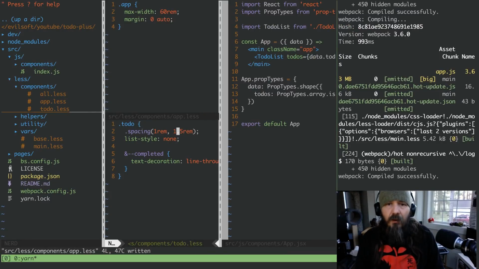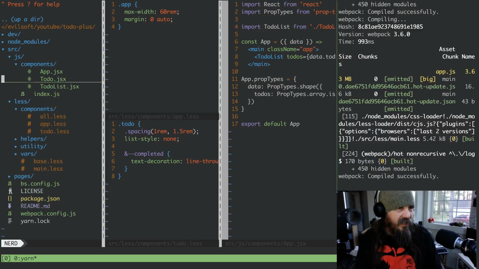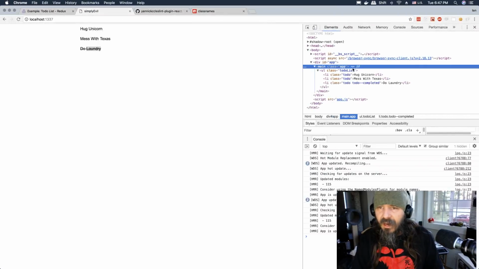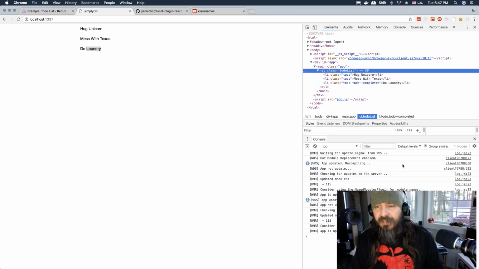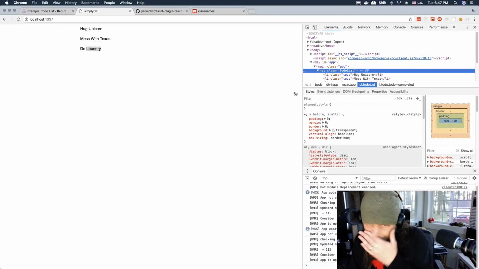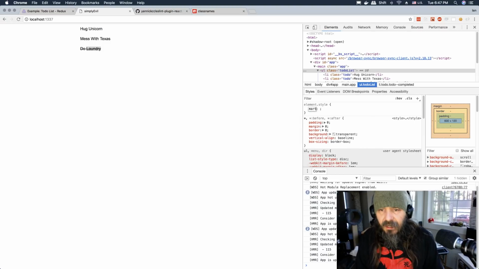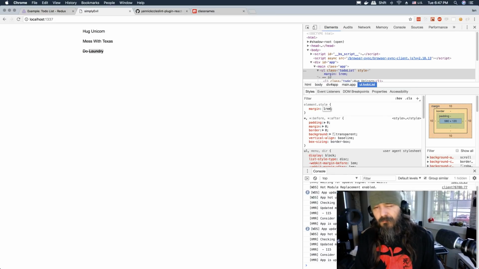All right, so now we also have this todos, which we'll also put in here. So what is that? Todo list, I should say. Goodness gracious. But that's okay. We can still base it off of that. Watch, I'll show you. So with todo list, what if we set up a margin, and we'll set up a margin top of 1 rem.